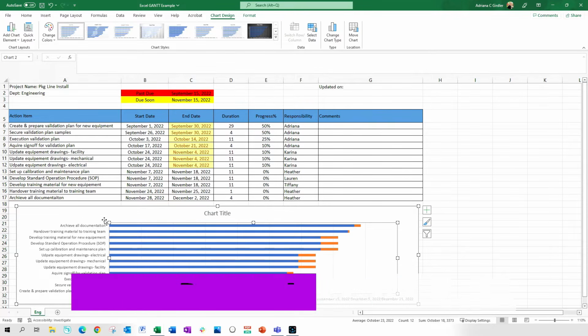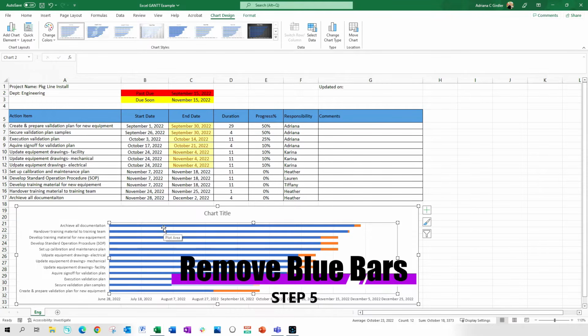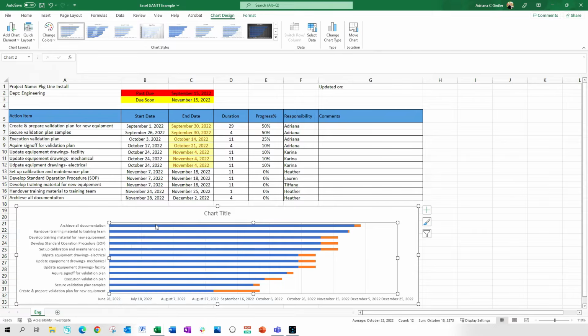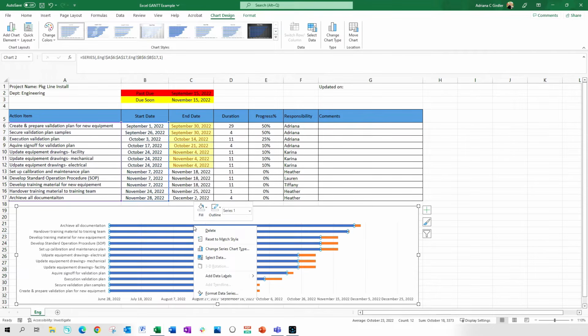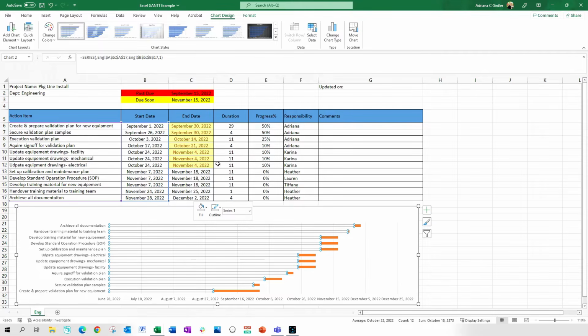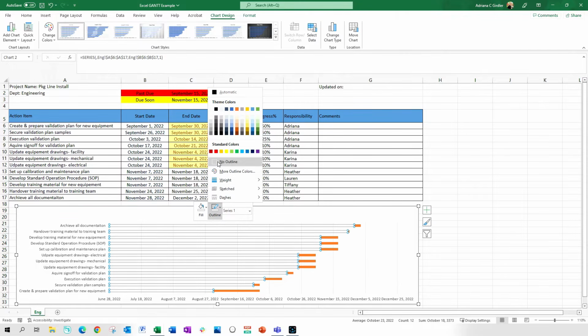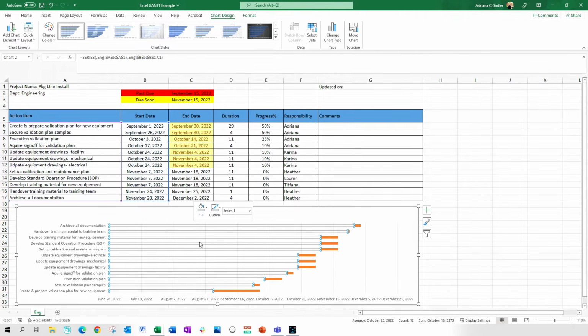Well, we now want to remove these bars, so we can just have the duration. So let me click on those bars. So I just clicked on them with my mouse, and now I'm going to right-click, and I'm going to go over here and choose no fill. And I'm going to have no outline. So now I removed it. But what I'm also noticing too, and you probably are as well, is that my first value is create and prepare, but it's here on my last.